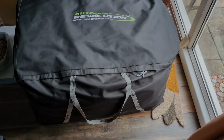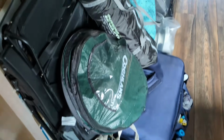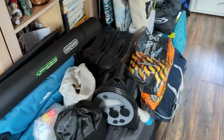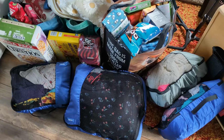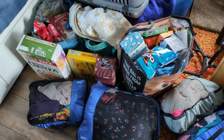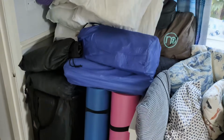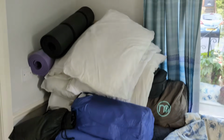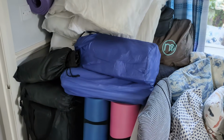Okay, so I'm not very hopeful we're going to get all this in, because this is the size of the tent. Got to get all of this stuff. Loads of food. We don't normally take food, but because we've got the van, we thought we'll have enough room. Normally we buy it when we're there. We have clothes in packing cells, and then all of this. But all of this stuff in the corner here is soft stuff, so that can all go on top. So I'm not too worried about that so much, but it's the rest of it.